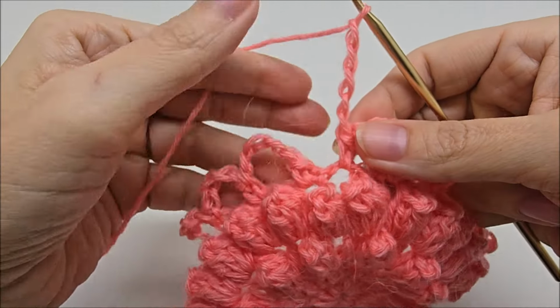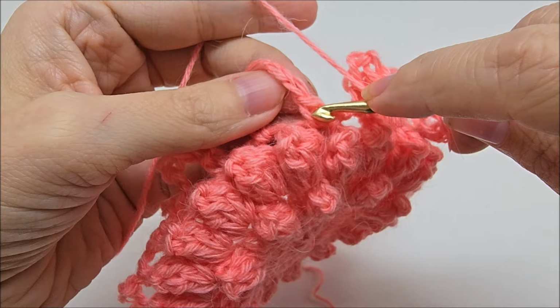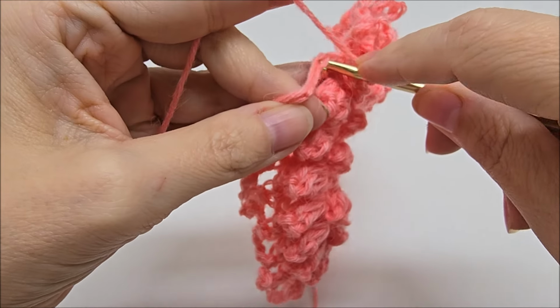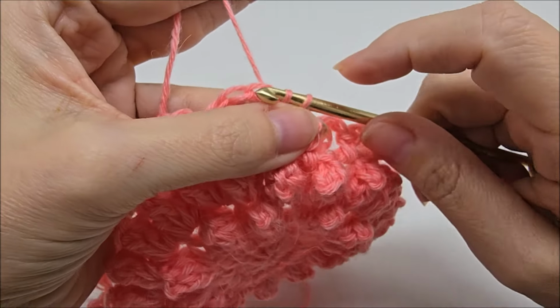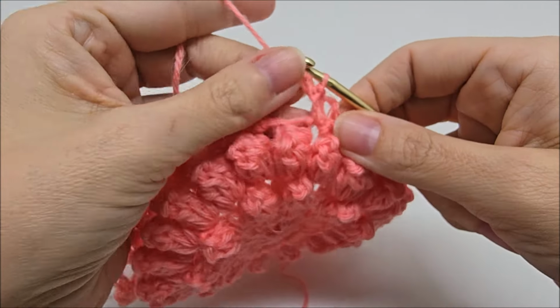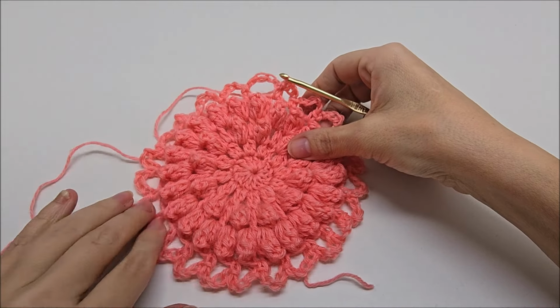1, 2, 3, 4, 5. And then we're going to end by slip stitching right here into our first single crochet that we made. And that will end round 5. There we go. And like I said, you should have 24 of these chain 5 spaces.